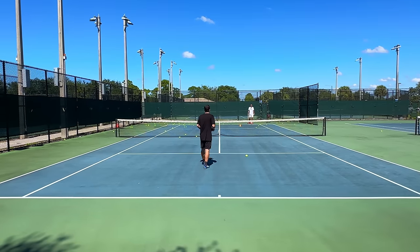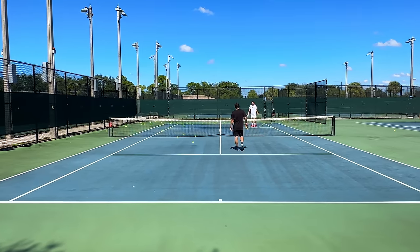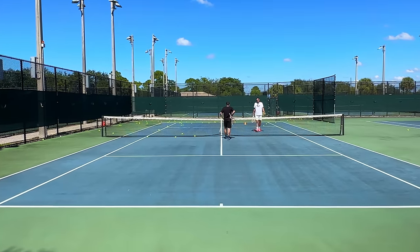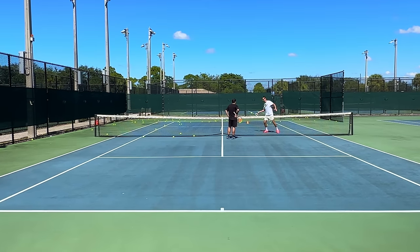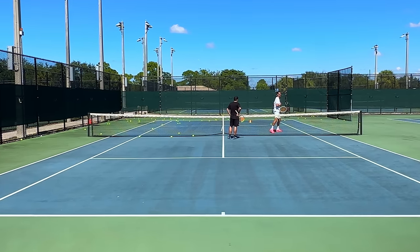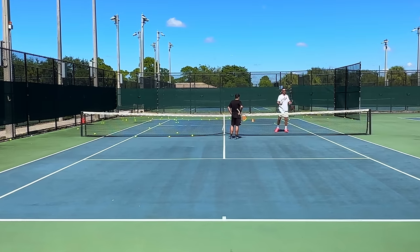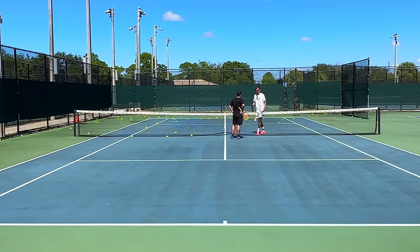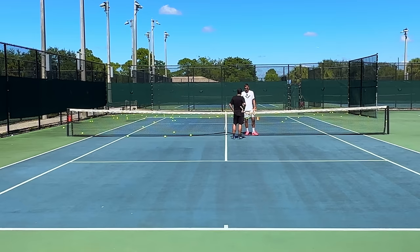I don't like these, Felipe. There's something missing. They don't look right. And what's missing is body involvement. When you're done with the shot, you're never like this. This is a pro shot. When you look at pros, they finish here. You don't load, you don't bend. It's very upright, and then when you're done, you're just here. So it's a lot less range of motion than what you see at the high level. Okay. So more body involvement, more loading, more unloading. Let's put an emphasis on this.